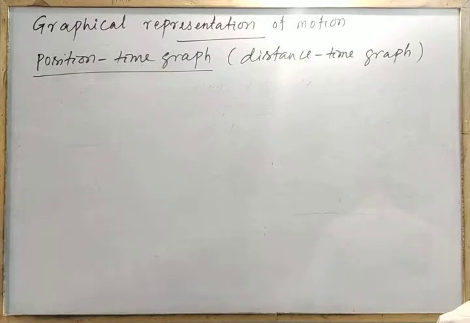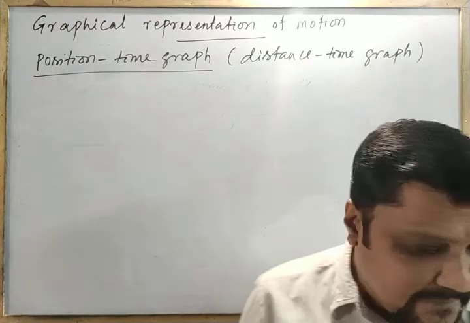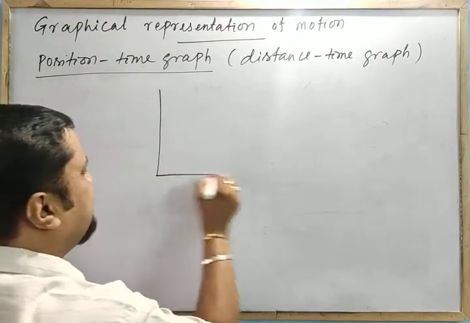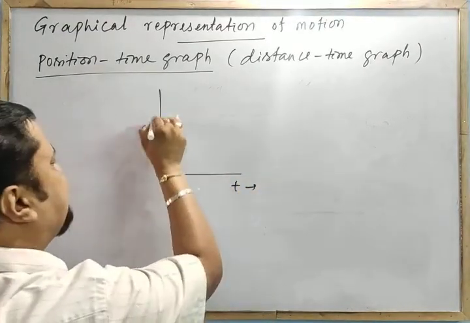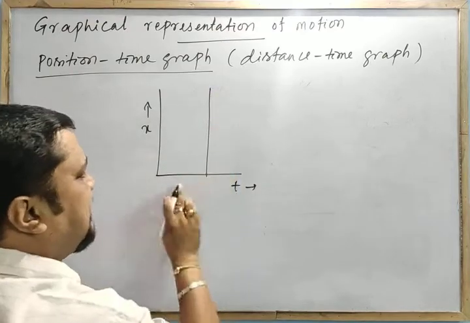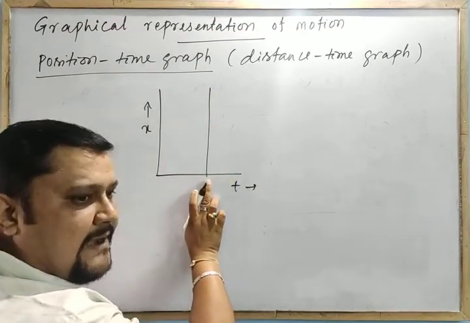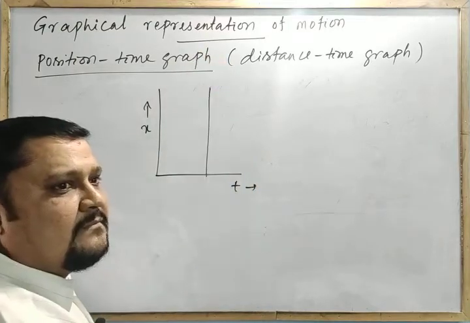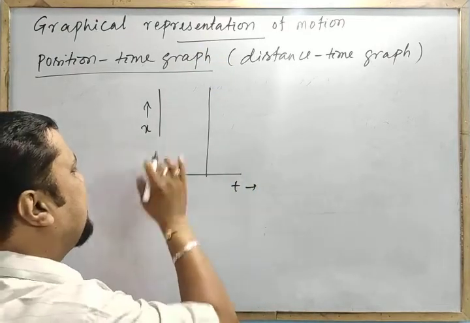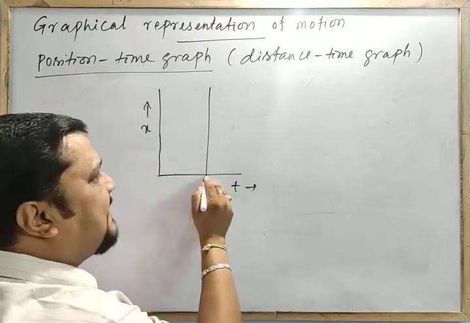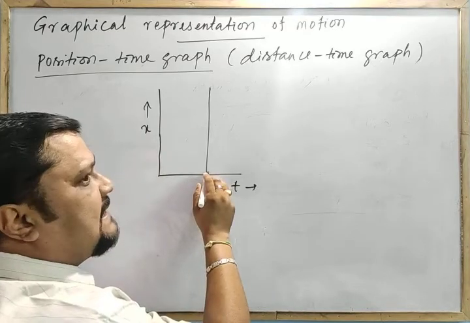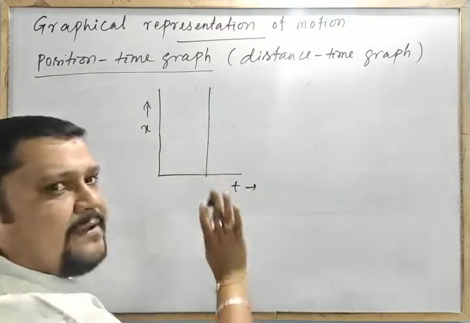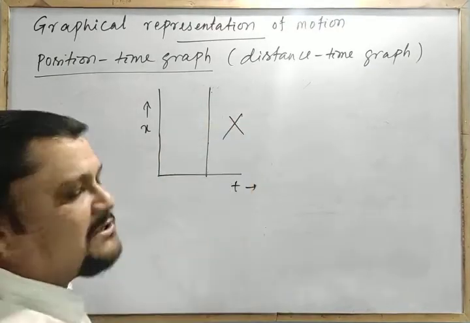And remember one thing, this position time graph will never be like that. You will never find the position time graph like this. At a constant time, the position is increasing. It is not possible. Means the particle you are finding at time t equal to 5 seconds, the particle position is 10 meter, then 13 meter, then 15 meter, then 70 meter. You will never find it. So this type of graph is not possible.